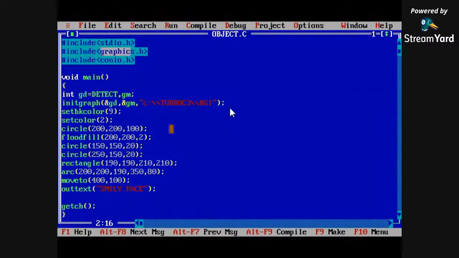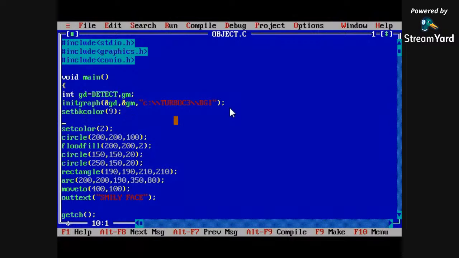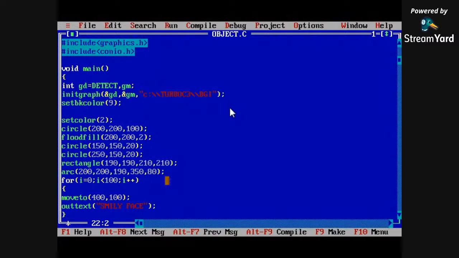Suppose you want to provide animation, so I will do that here. For one object I will animate. I will animate this smiley face. for i = 0; i < 100; i++, moveto 400 plus i, plus i.